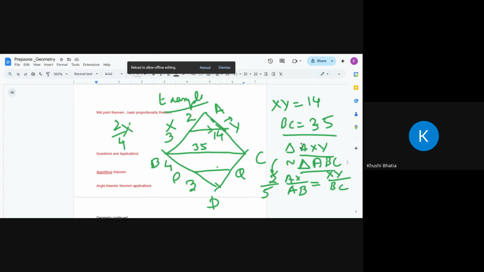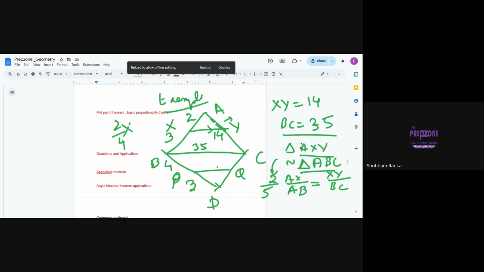Okay, good. But the question is not so simple. I'll show you what it is actually asking. Just a small twist: it is not known that the line PQ is parallel to BC. It is not given. So I only know one thing, the ratio DP by PB, which is 3 by 4. Perfect.